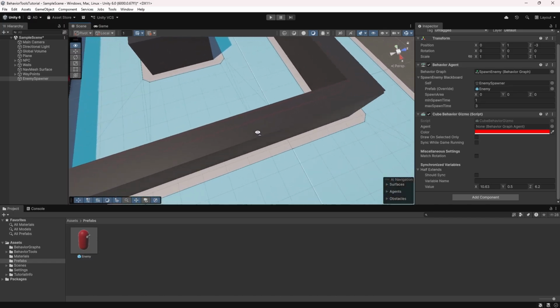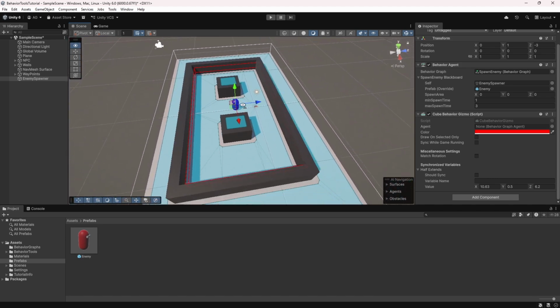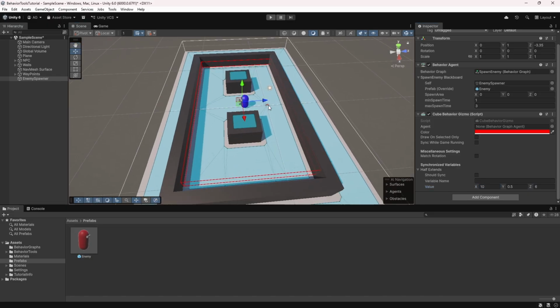Looks like it's leaning into the wall a little bit at the end, so we maybe need to bring the object itself forward a little bit, and then make that Z a little bit smaller. Maybe a Z of 6 and an X of 10. A little bit more forward. Yeah, there we go.